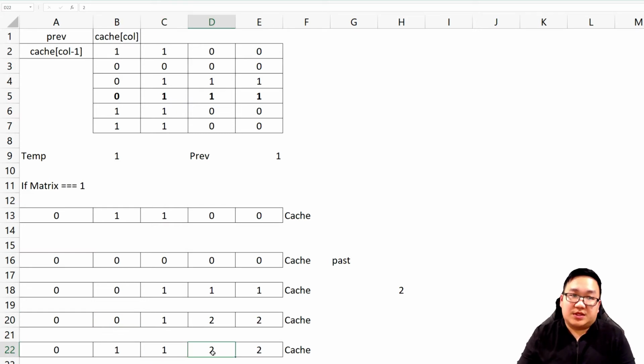Now let's take a look at this one. This one is kind of interesting because it's a 0, right? So we can't really do anything. If it is a 0, then there can't be a box bigger than that, right? So this will be auto-defined by 0 and 0. So our previous are 0 now. Yay, we're zeroed up.